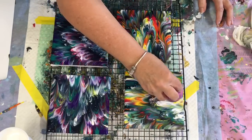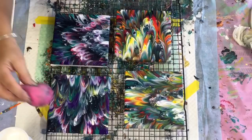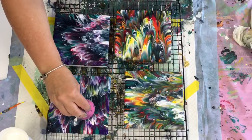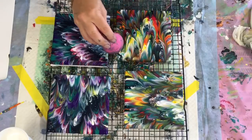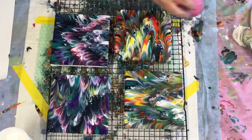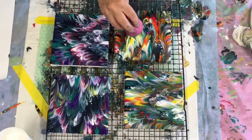balloon kisses. They're so cute. And they can often turn out like little fairies in your work. They turn out really cute. So it's another little idea. You can even pick up a bit of the paint off and obviously push it on. Or if there's an area you don't particularly like, just give it this tiny little balloon kiss. Not too much pressure, but just the right amount, I suppose, to give it a little bit of an impression in there.